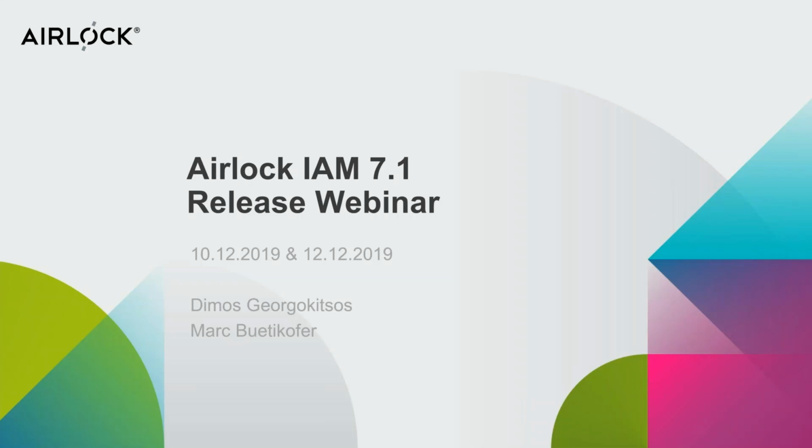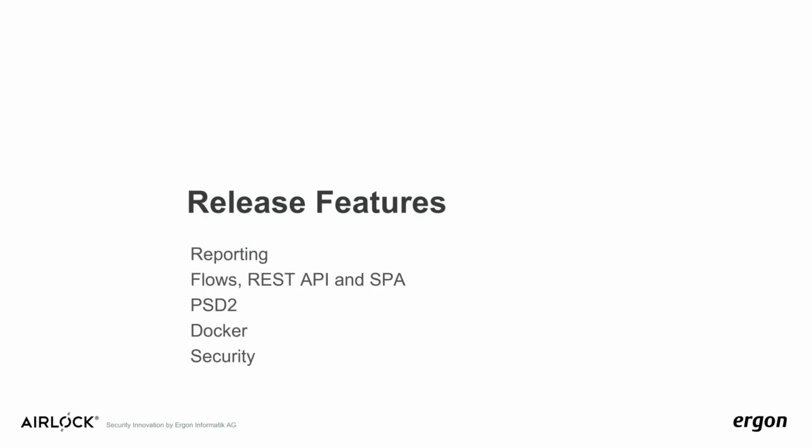So this release was out last week, 2 weeks ago, 1 week ago, and we focused on some really interesting features here. Of course, as always, you can find all the features in the release notes, where you see everything we included in this release. But for today, we picked out these issues. The reporting has been adapted. Then we will have a look at flows, REST API, and the single page application.